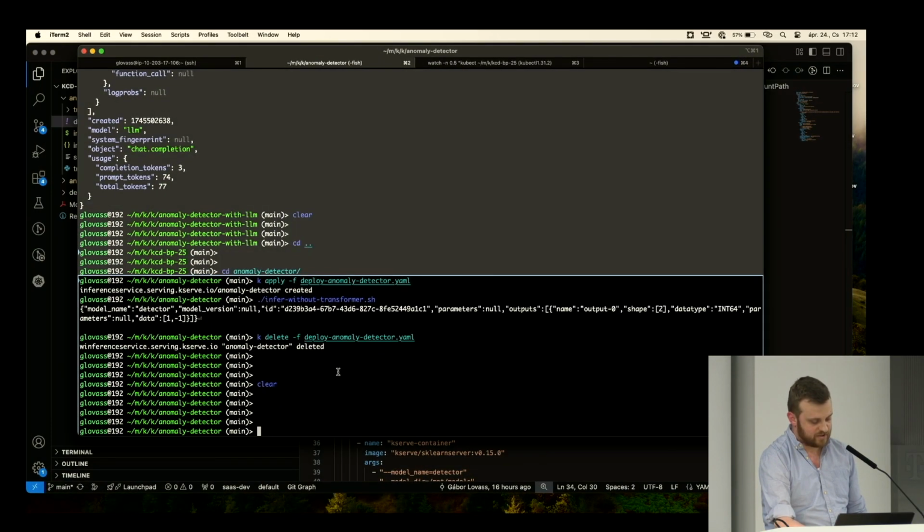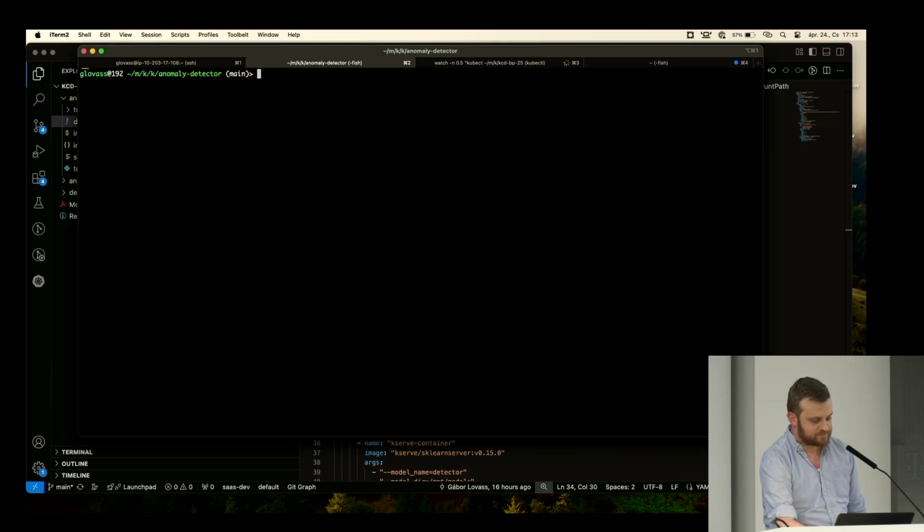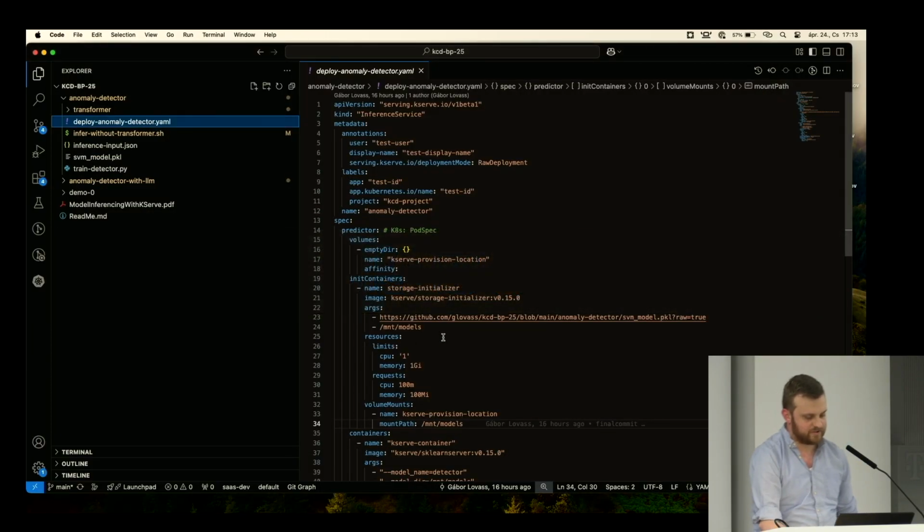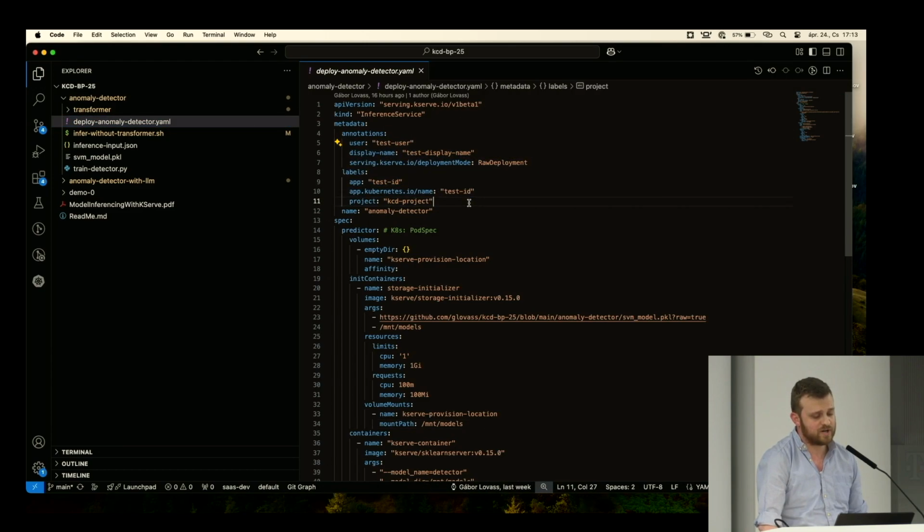First, I will just simply apply this YAML for you, and until it gets healthy in the background, we can see what's going on there. Okay, is it visible? Yeah, okay. You can see that we can attach annotations and labels to our inference service, but what's more interesting is the predictor itself.